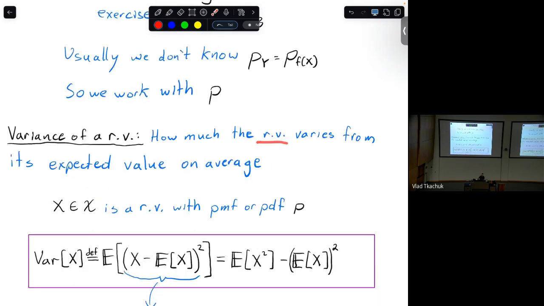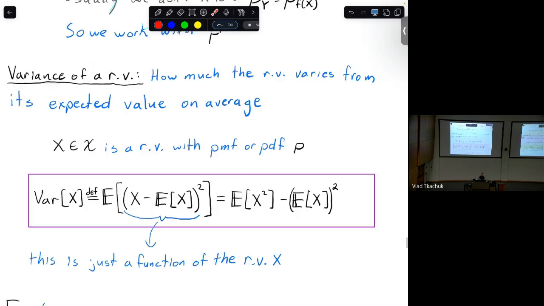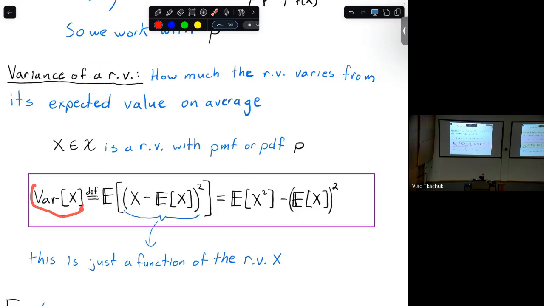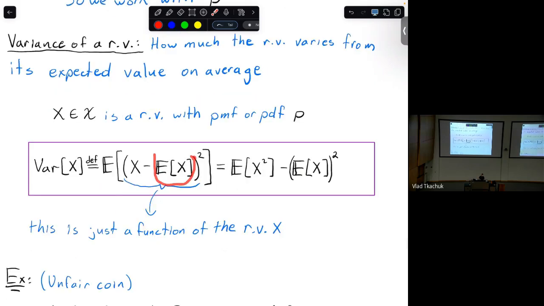Okay, so variance. It tells you how much a random variable varies from its expected value. The way it's written is as follows: there's this notation, variance of x, and it's actually defined through the expected value. It should be read as follows: I'm going to look at the expected value of x first of all. That's just a number. This is not random. Important. After you plug in x and do this whole sum or integral, you just get a number. There's nothing random anymore about it.